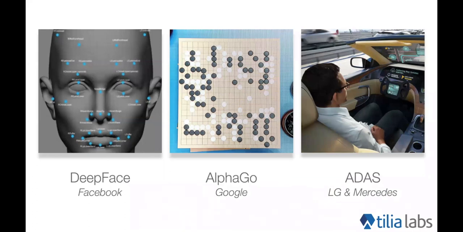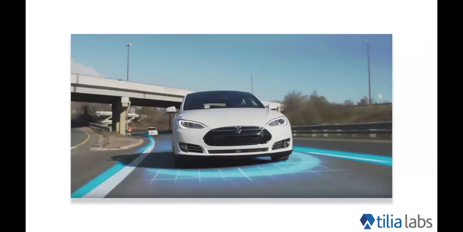In fact, if you didn't realize it, it's being used really all around us to help us in many aspects of our life. It's providing convenience with tools like Facebook or Apple by scanning your face, making it easier to unlock your phone or detect pictures. It's beating us in games, right? Through Google with AlphaGo in strategic games. It's even overlaying information in our cars to make it easier for us to understand where we're going. And it's even got to the point where AI is driving our cars and making it even more convenient for us to navigate around our country, around our town.